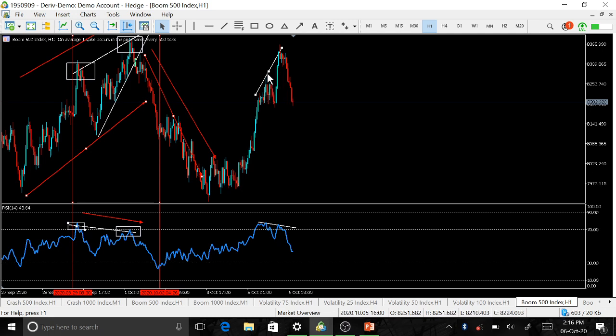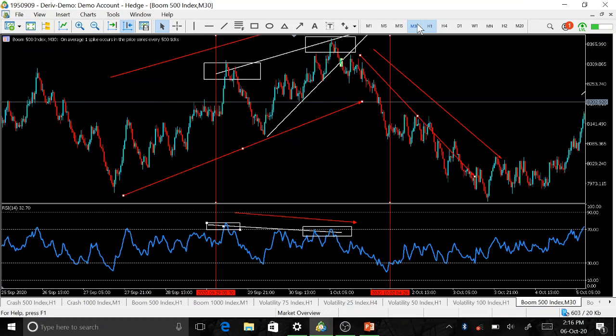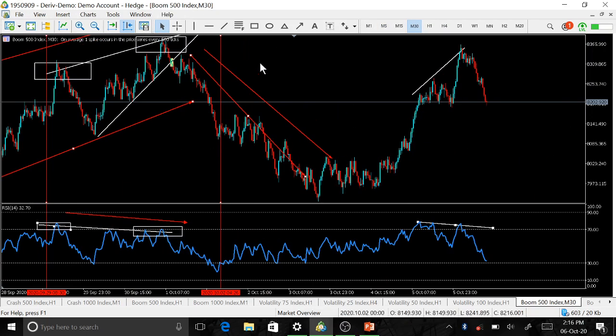So you can see that we have a divergence here, and then let's check our M30 to see if we can actually spot that same divergence. Oh, wonderful. You see, it also appeared on our M30. So because it appeared on a lower time frame, we are going to use that lower time frame for our entry. So as I said, I take entries using my trend line strategy. I don't draw my trend line like this. This is safer, guys. This is very, very safe for me. So I just enter on the break of trend line. You see, this candle broke it over here. So I take my entry here.